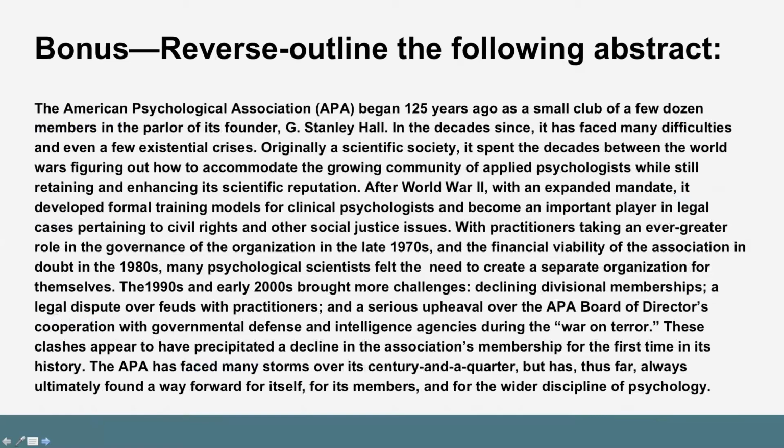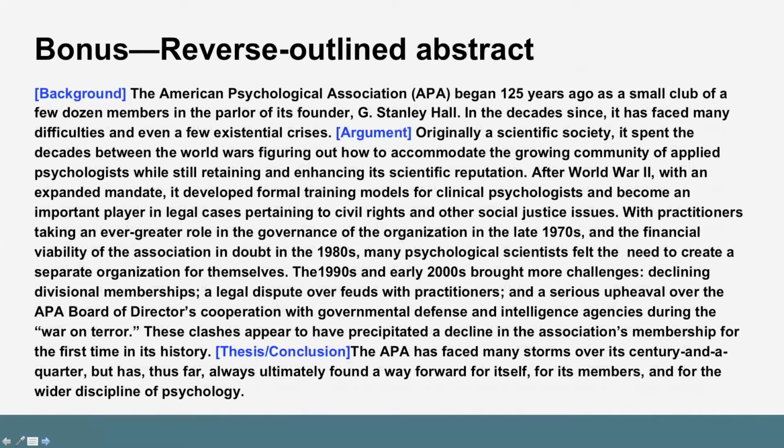Okay, so let's go ahead and go over the answer. So here, this is actually a humanities abstract. This abstract is written by psychologists and it's published in a psychological journal, but the article itself is actually a history. So it's much more humanities based. And again, this is where abstracts are written according to the genre of writing as well as conventions of the field. So in this case, even though the topic is psychology, it's the history of this particular professional association. And so it's written like a humanities paper, therefore it's a humanities abstract.